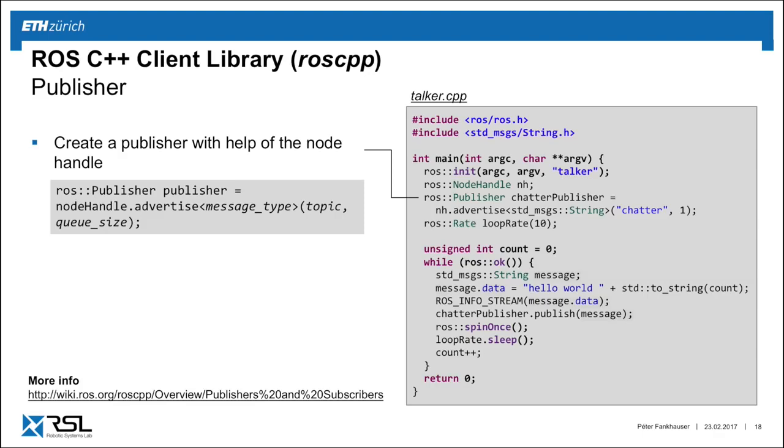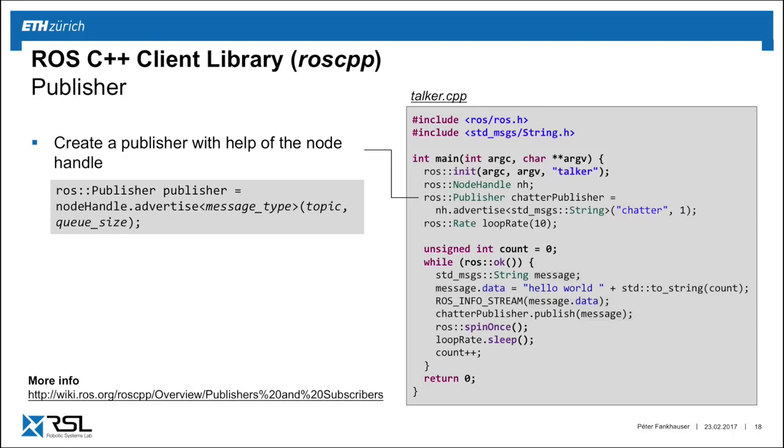Here is how we implement the publisher. In this case, again, we have a node handle, and then very similarly to the subscriber, we create a publisher. Again, we use the node handle to advertise a topic, with nodeHandle.advertise templated over the message type, which in this case is the string type. Then we define on which topic we want to publish, and again we define a queue size. So in this case, it's over the message type string, on the topic chatter, with a queue size of 1.